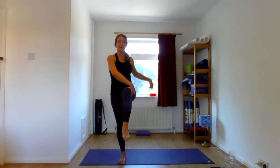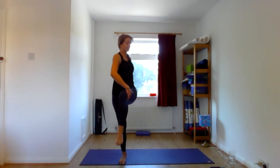Inhale, exhale, knee or the leg out to the side. Keep that outer hip squeezing in, outer left hip down. Lifting up out of that right ankle as well. And I can see that I'm kicking into my right hip. I have to try and draw it in. Inhale, back to center, bending the knee, right hand to the outside, left arm back, twist.